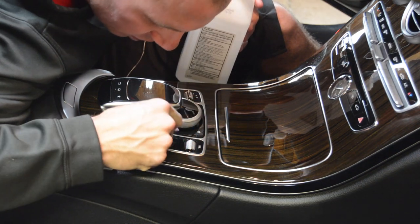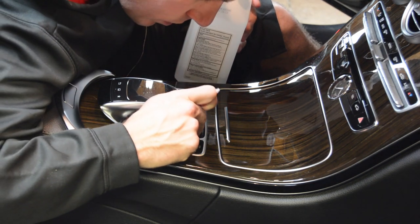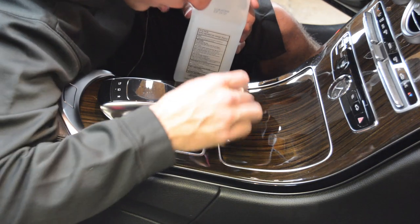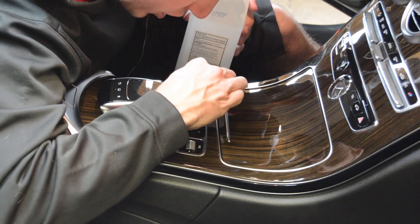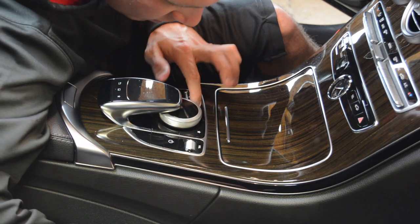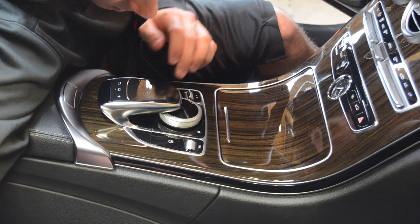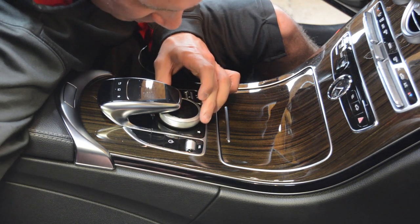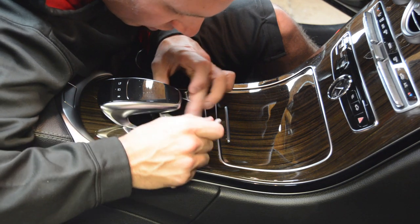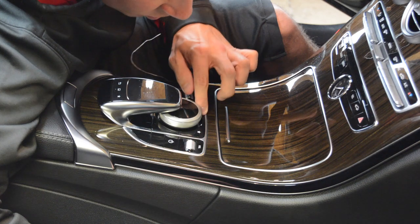So I work some more alcohol down in here around this button. Apparently, when you hit the power button, it works. So just by doing a little bit of q-tipping, I'd say we're pretty, really pretty close to calling it good. It has completely freed up the button. So that was a real quick fix. I was anticipating the worst on it, because I didn't want to have to take apart the console. Not afraid to do it, but just a lot of time and effort just for a button that's a little sticky.